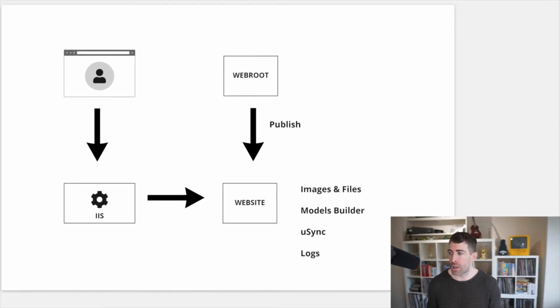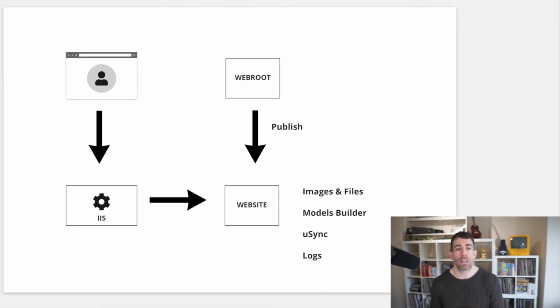Now let's compare to how life works now in ASP.NET 5. In ASP.NET 5, you create a web root, and because of the way that publishing works within .NET Core, ASP.NET 5, 6, whatever you want to say, whenever you want to get the output and all the files for your website, you have to do a .NET publish. So this means that you can do all your code changes in the web root. You can use the local .NET Kestrel server to do your debugging. However, you don't have this persistent way of accessing the CMS anymore. And we kind of still need that to be efficient locally.